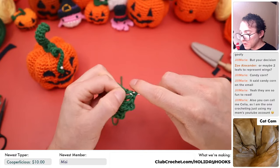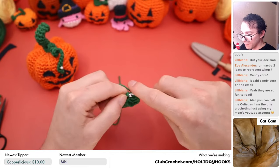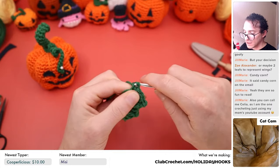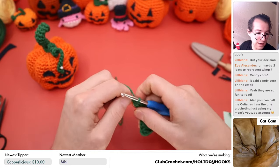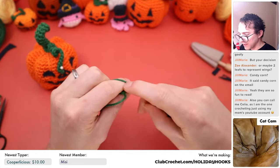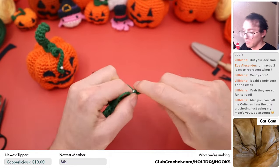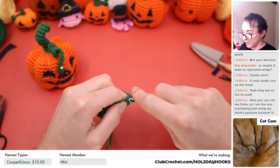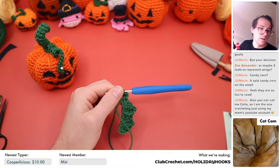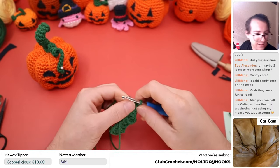Oh, and you know what? You guys got this video over 125 likes, so I'm also going to show you a preview of what the next pattern is going to be. Some of you might have already seen this before, but I'm pretty proud of it, so I'm excited to show you. Let me finish up our piece first, and it'll be the last thing I show you before we leave.